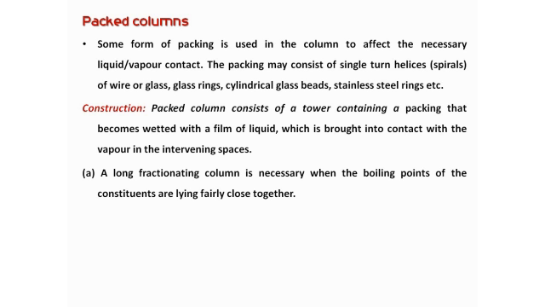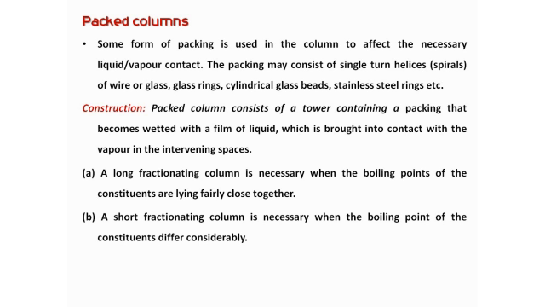So a long fractionating column is necessary. You just remember this thing. A long fractionating column is necessary when boiling points of the constituents are fairly close together. Suppose there are 3 constituents A, B, C. A boiling point is 60, B boiling point is 65, C boiling point is 70, right? In such cases, you need a long fractionating column because the boiling points are close. We have just 5-degree differences, right?